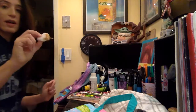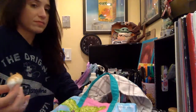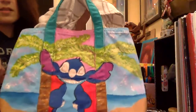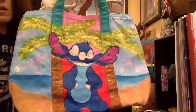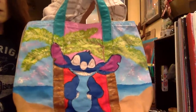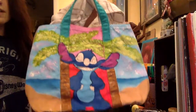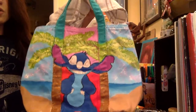So I've got this brown color on here. Can you hold the bag up just for a second, please? Sure. Let me see how I can get it. I just painted the handle. So this is where we're at so far. I used a cotton ball for the sky to try to add in some texture. I painted the handle, that's why I'm holding it with the rag. And I added some more green to the trees.